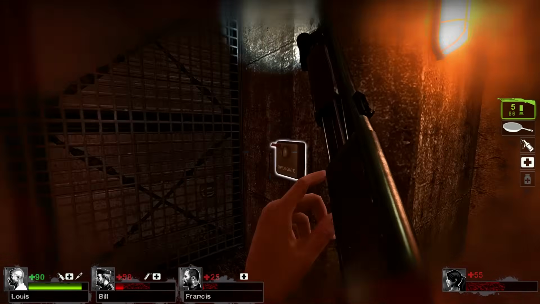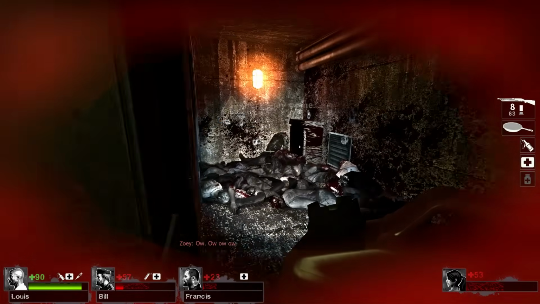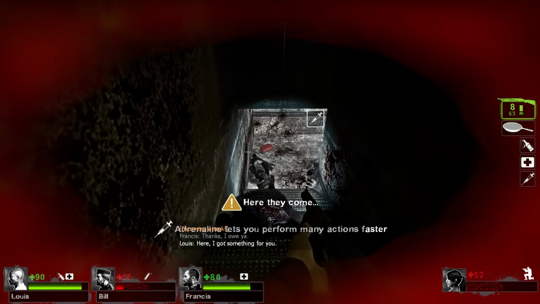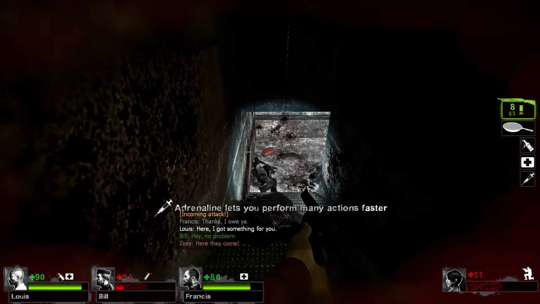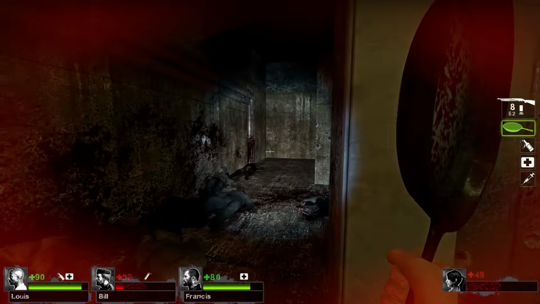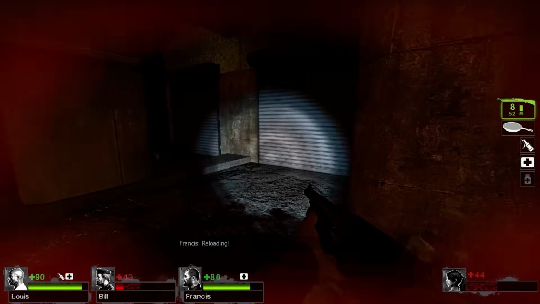We come across this closed gate, and the only way forward is to open it. This is the first of many holdout sections. This one is very easy if you have a shotgun and if you're smart. This gas can right here can be used to clear out most of the horde, making this holdout easy peasy lemon squeezy. Sorry, I don't know what came over me. After the horde is over, we move on to our next destination.